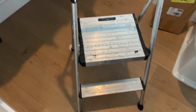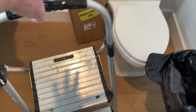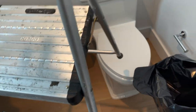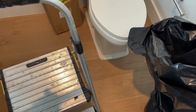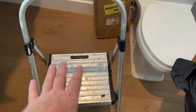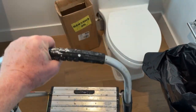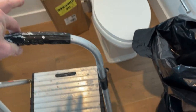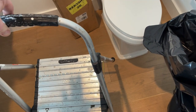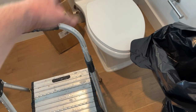Now before hanging your product, may I suggest to you a lightweight ladder in bathrooms? You know why? You're going to lift this ladder anyway between 50 to 70 times. And lifting something that weighs 13 pounds as opposed to lifting something that weighs about 5 pounds or less, there's a big difference on this.